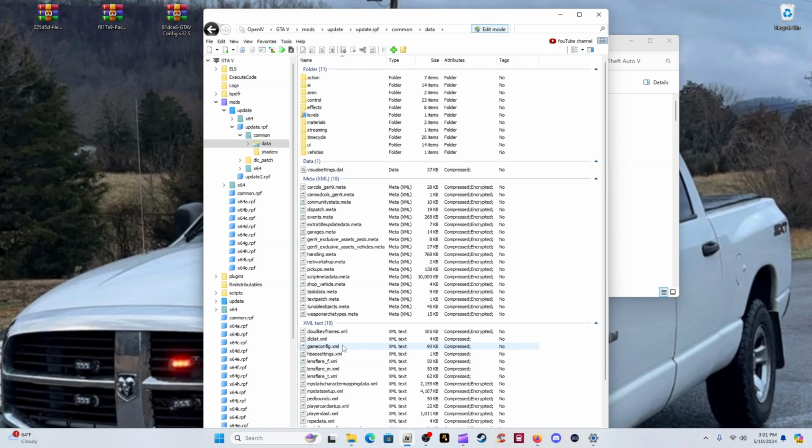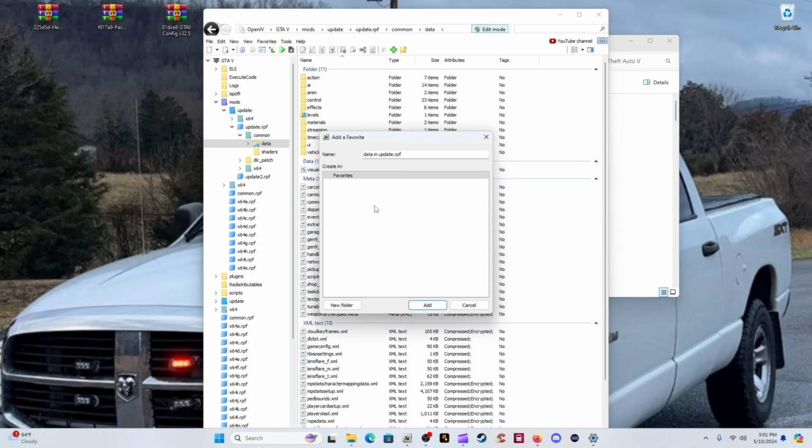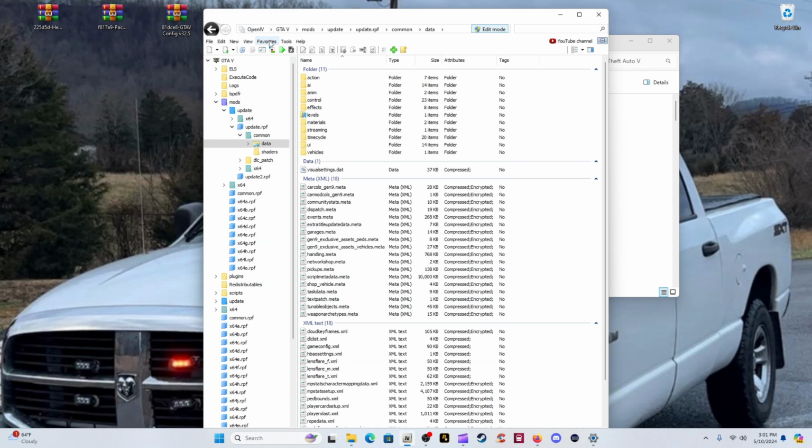If you don't have it, go to Favorites, go to Add to Favorites, and name it whatever you want. But I highly recommend naming it DLC list / game config, because your game config and your dlclist.xml are in the same pathway.